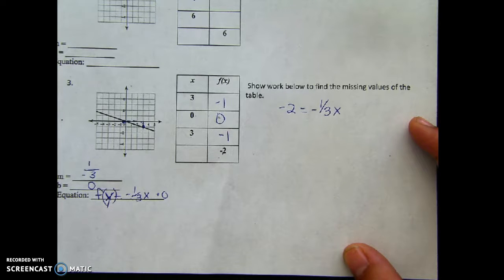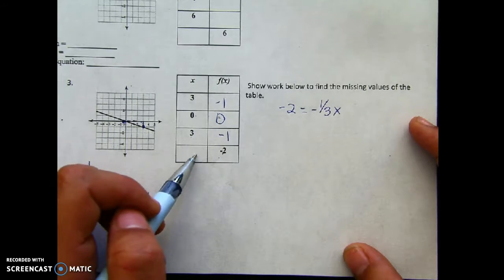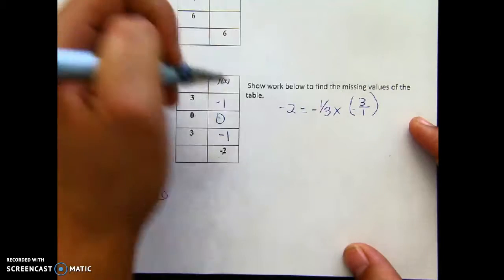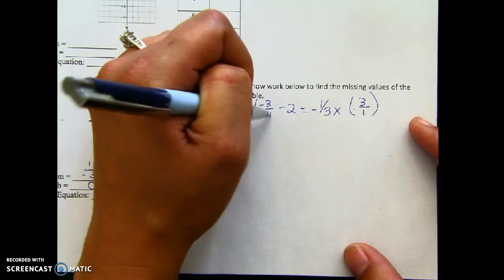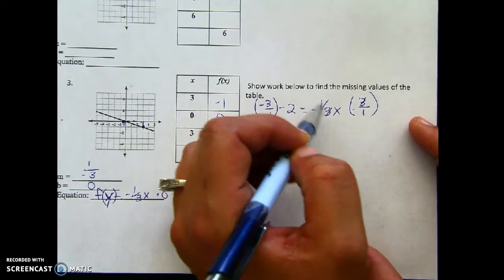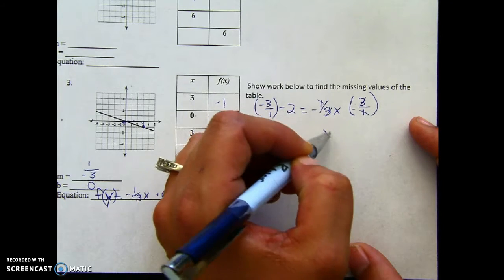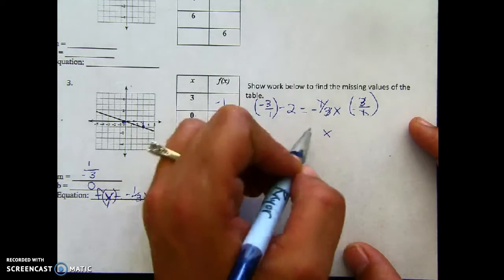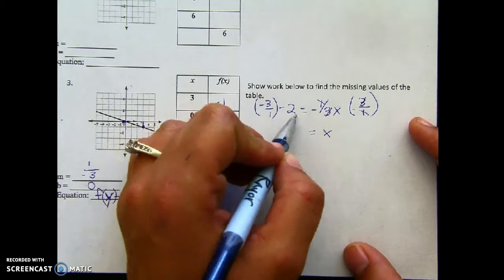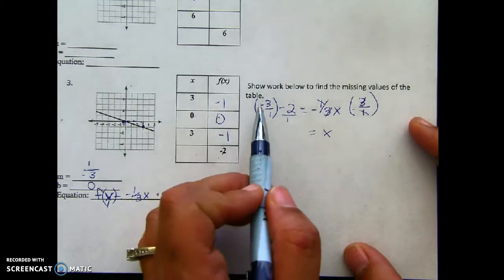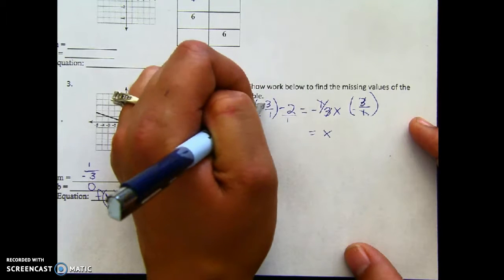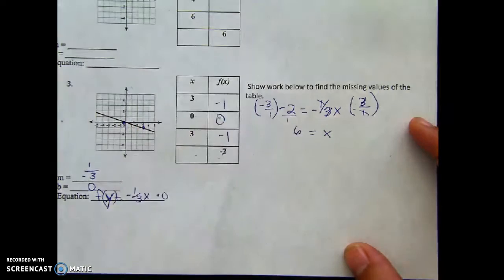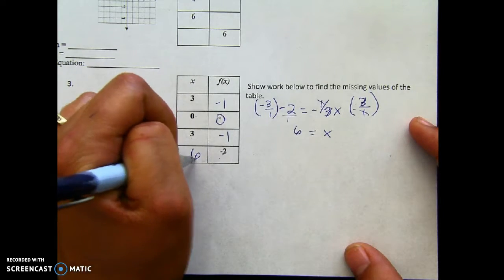Alright? For this, I want to see what the x value is. So I'm going to multiply by the reciprocal on both sides. This will cross-reduce to 1, and the x will come out. One more time, when you do the reciprocal, they cross-reduce to 1. Here, it's like you have an imaginary 1 and you're multiplying straight across. Negative times a negative is positive. 3 times 2 is 6. And 6 over 1. So x is 6.